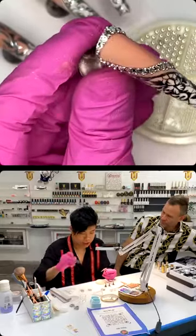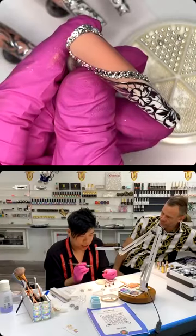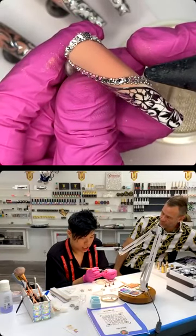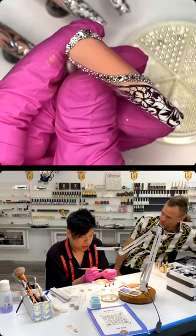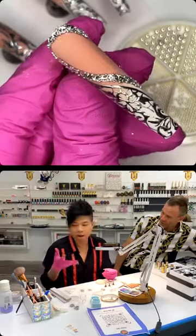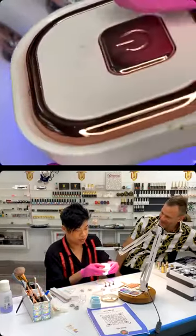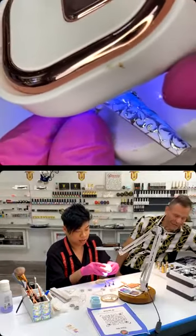But it depends on how good the coating is, because companies that use expensive formula, like Swarovski, when they make pearl, they still do a coating. But as you know, pearl is very easy to come off because cheap Chinese pearl has cheap coating, you know what I mean, a cheap layer of coating. So yes, it does exist.